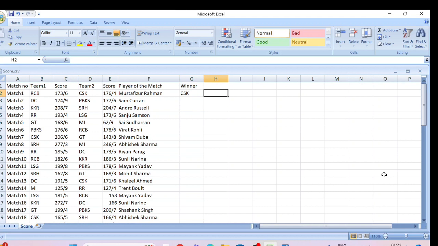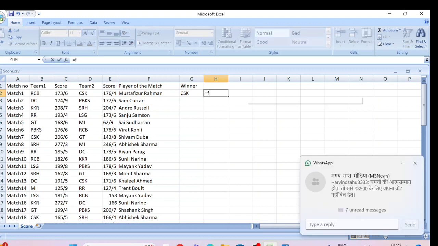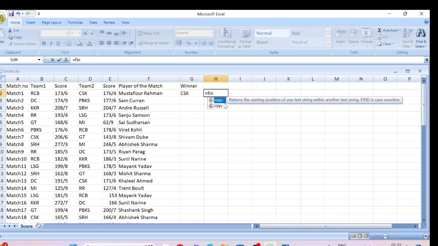So let's start. First, we type the FIND function. Find text: what we are going to find is the slash, within this cell, starting at num 1.